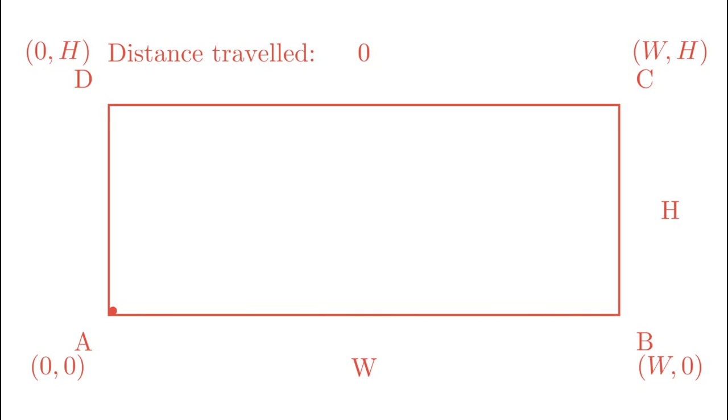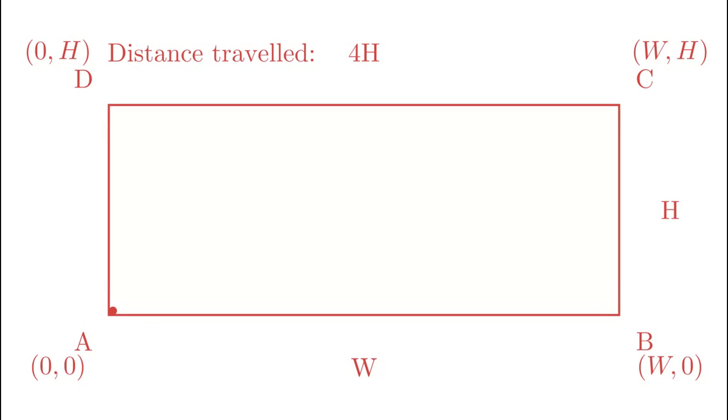Now we apply the same idea to the vertical. The y coordinates of the corners are either 0 or capital H. Similarly, if the y coordinate of the point becomes 0, it must have travelled an even multiple of capital H. And if it becomes capital H, it must have travelled an odd multiple of capital H. So no matter the corner, reaching one means it has travelled a multiple of capital H.